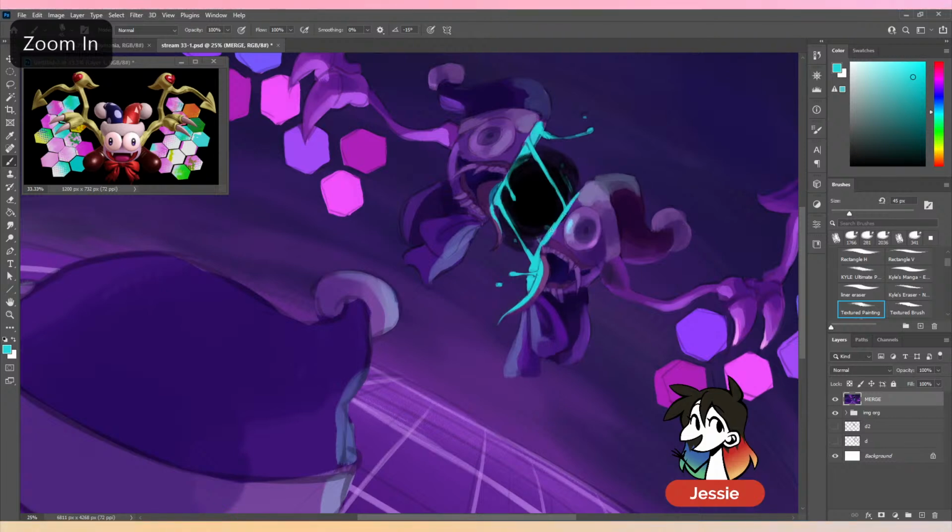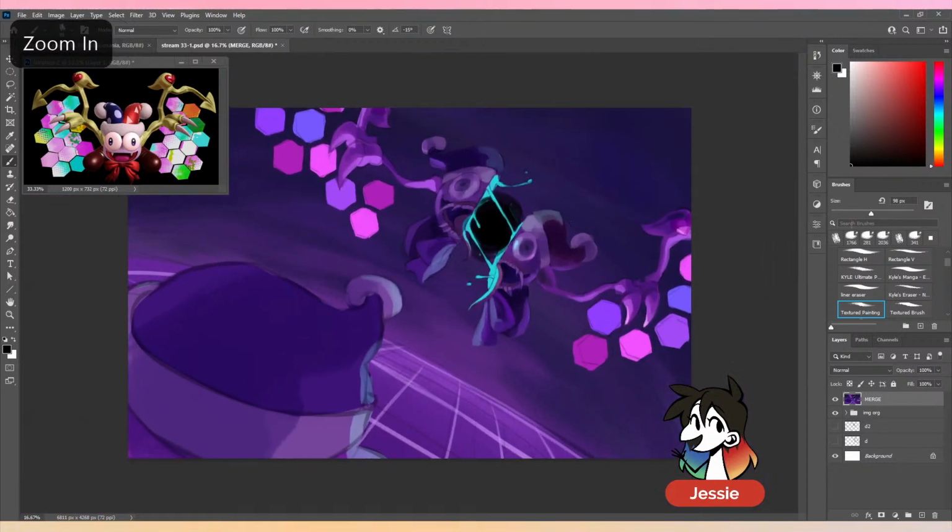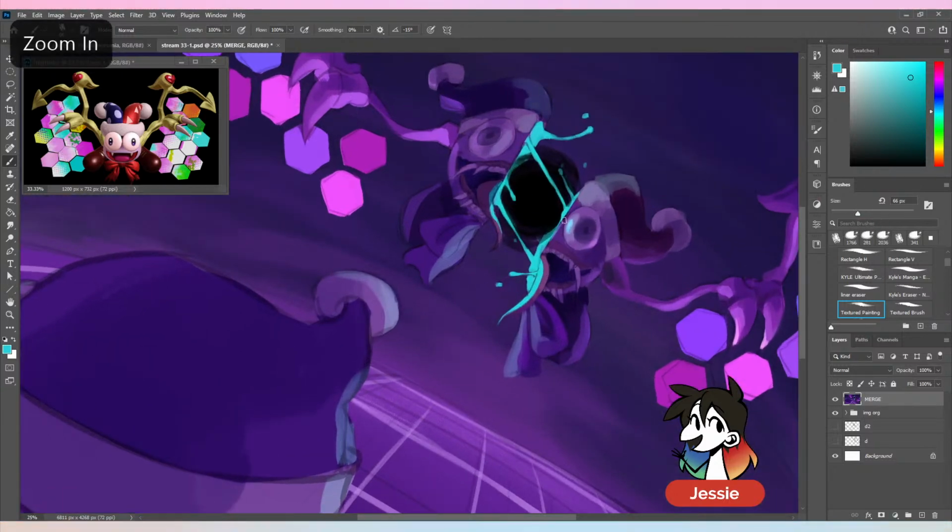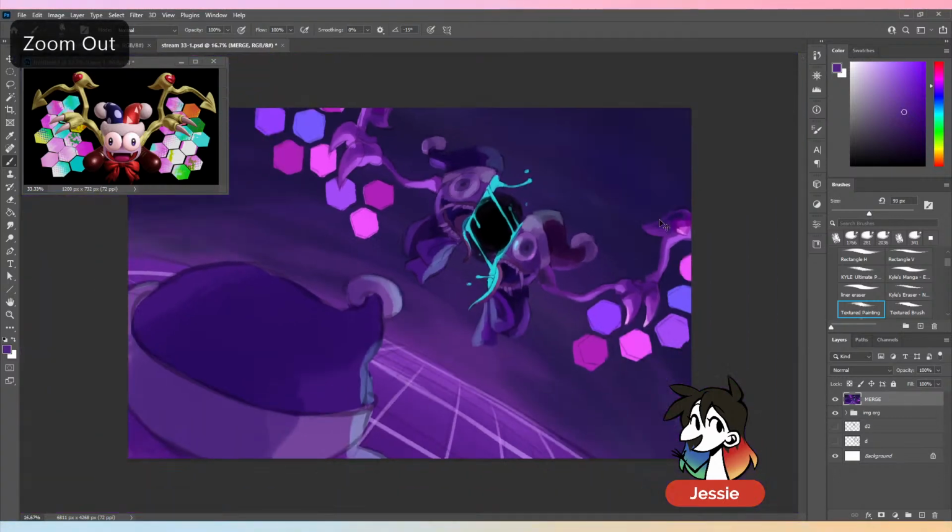Let's do this to kind of fix the balance there. Yeah, this is definitely more of a misty kind of technique I'm going for here.